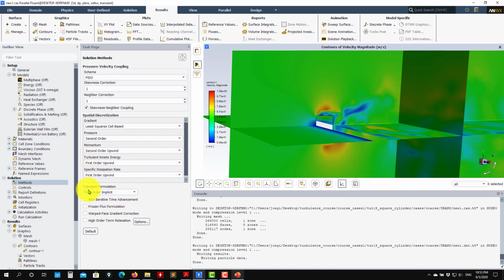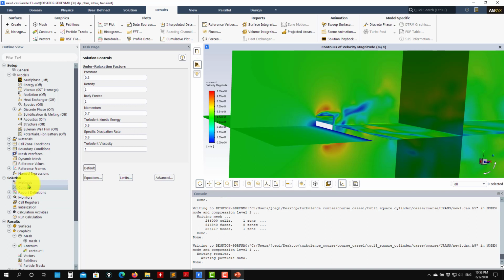I mentioned that it's recommended to use second order. In URANS, you can go first order for the turbulent variables, but ideally you should get everything second order for good accuracy. Previously we ran first order, so now let's go fully second order. Here also second order, so put it there. Going to second order won't add much computational overhead. The only thing is that your solution might become a little bit more unstable, so you will probably need to reduce your time step or control the relaxation factors just to avoid spurious oscillations.